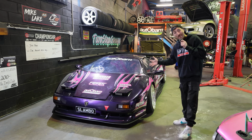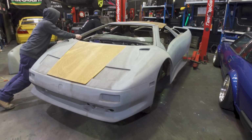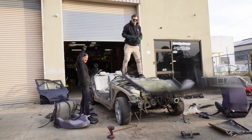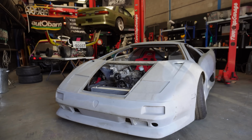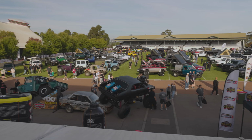This is our fake Lamborghini drift car, and today we're doing something absolutely ridiculous. So if you didn't know, this is a Lamborghini Diablo kit car on a BMW E36 shell with a 13B turbo rotary motor. We built this thing from the ground up, and today we're taking it to one of Australia's biggest car shows, Motor X.